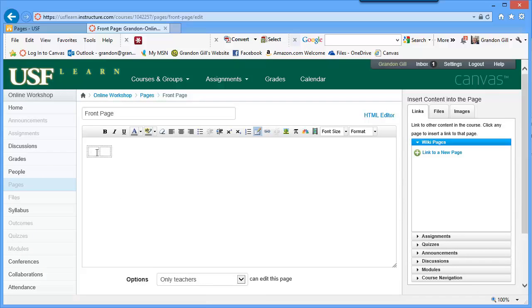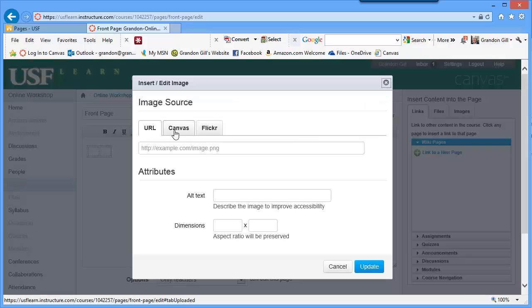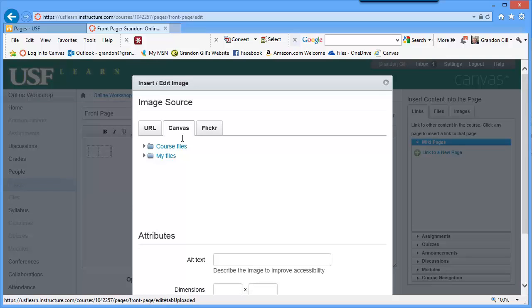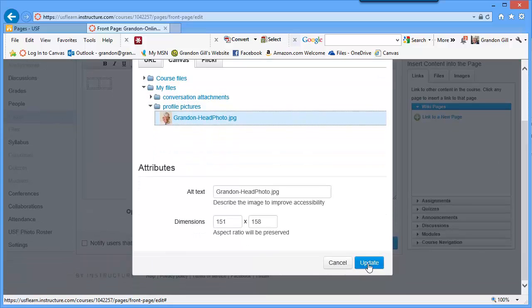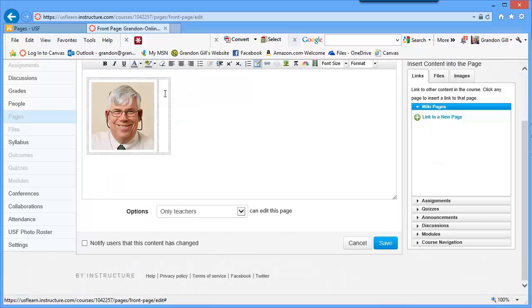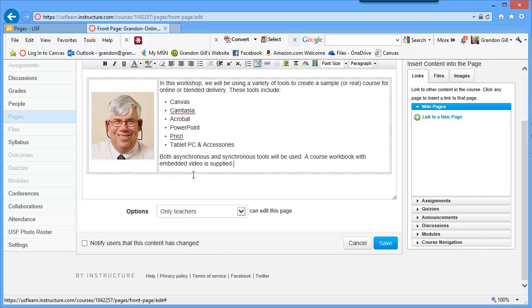Now what I'm going to do here is stick a photograph in the table, and one of the ways I can do this is to click on Embed Image, and it'll give me some places to look for an image, and I'm going to go into Canvas, My Files, because I actually know that I've got a profile picture here that I can use. Now we have a photo. Then over here I'll come in and paste that text that I just copied.